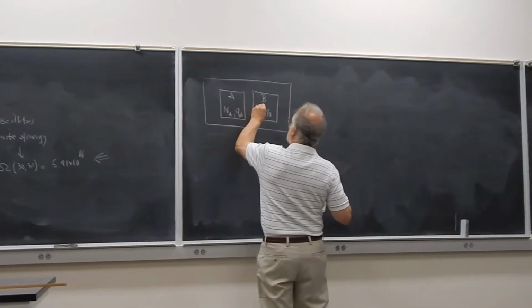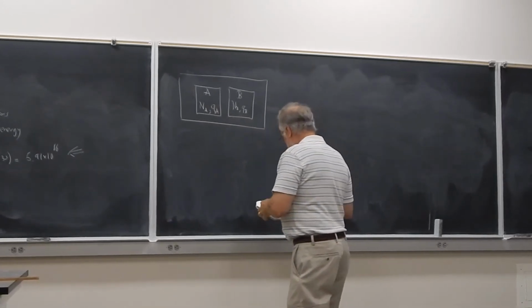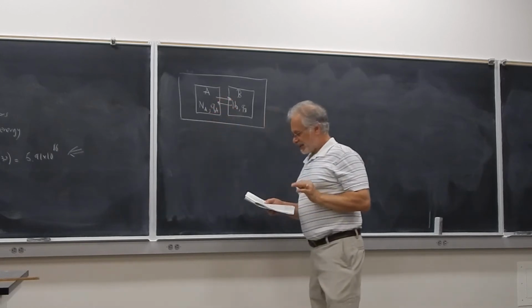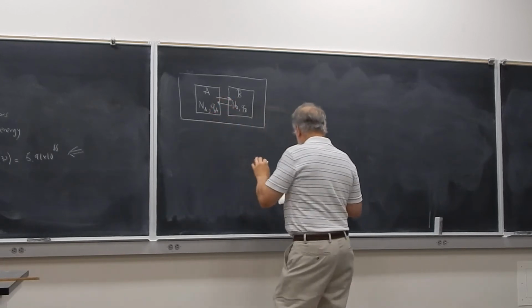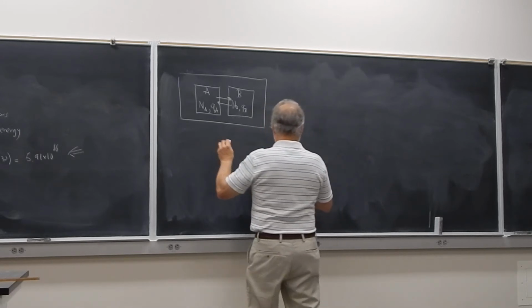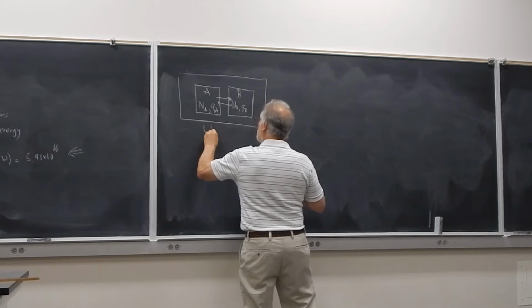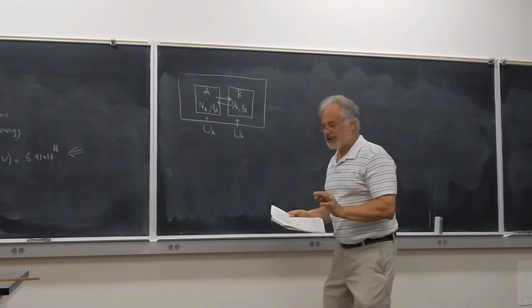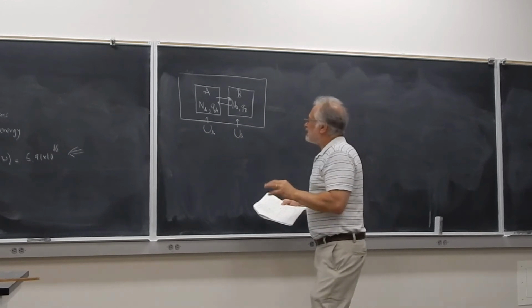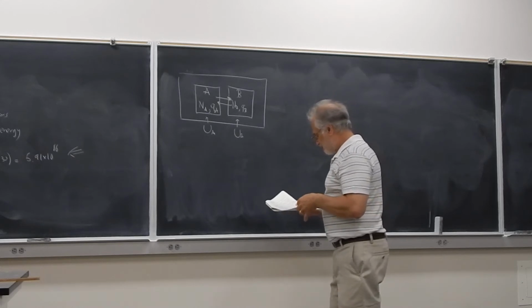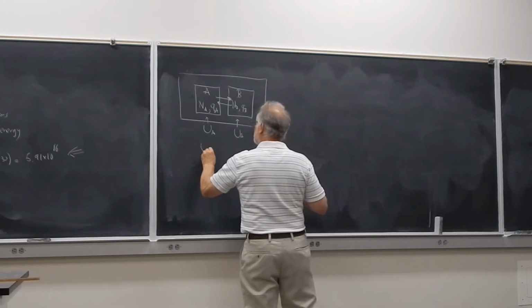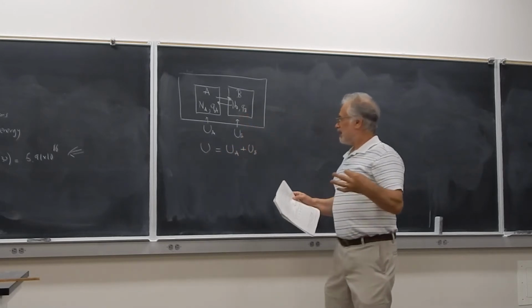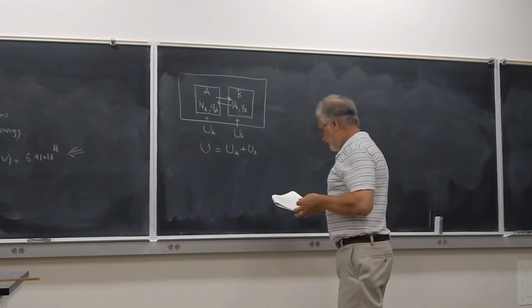So the idea is these solids, of course, are weakly coupled, and so what we're going to explore is an exchange of energy between the 2 solids. And so let's set it up this way. Let's say that UA, the energy in solid A, and UB, the energy in solid B, exchange energy, but very, very slowly, so that they're essentially fixed for all intents and purposes. Of course, it still will remain, no matter what, that the total energy of this combined system is the sum of the 2 energies of the individual systems.